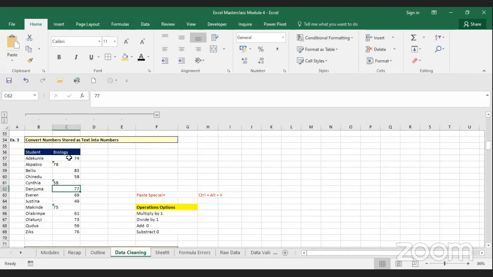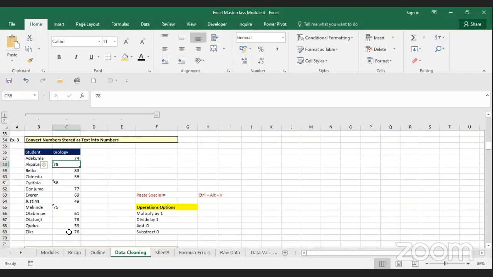All right, so I have this. This is a data set. You can see the space on this side is very important. Don't take that for granted. So what I want to do is convert all of these back to numbers without having to go back and be removing the apostrophes one after the other.